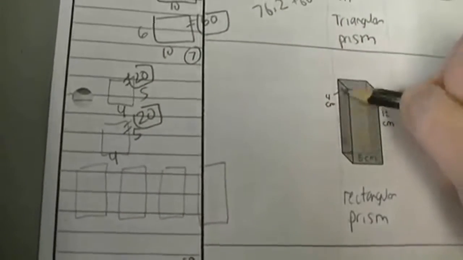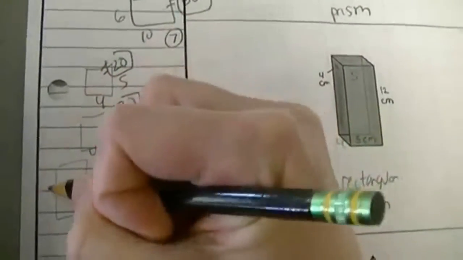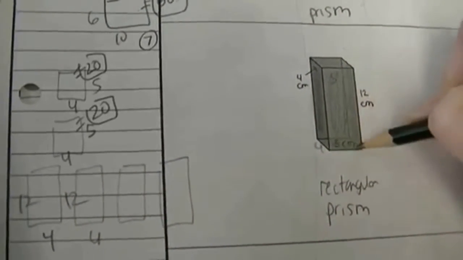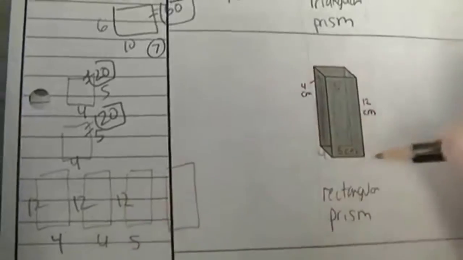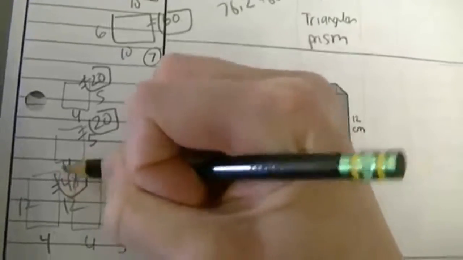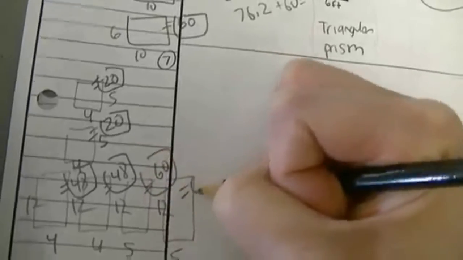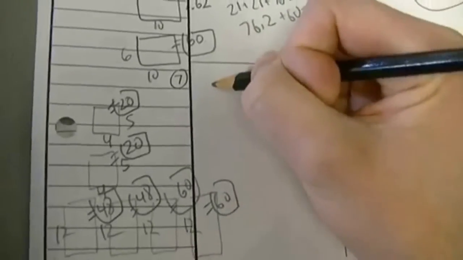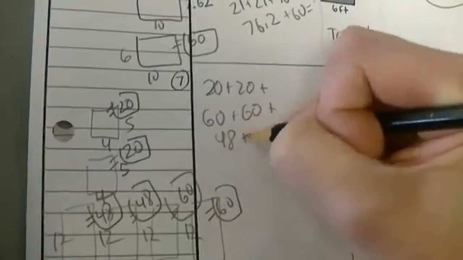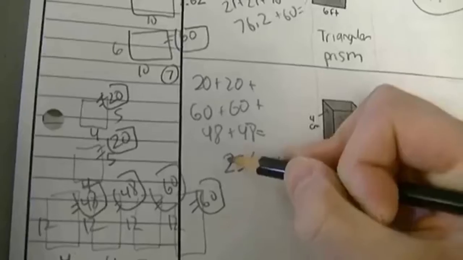Okay, let's see, this rectangle can be right here, and that's 4 by 12. And there's one on the other side. And then this guy right here is a 5 by 12. And so it would be the one on the other side of it. Okay, so that would be 48. 60. Okay, so for the total surface area, 20 plus 20 plus 60 plus 60 plus 48 plus 48. And if I added it right when I first did my key, that should be it.